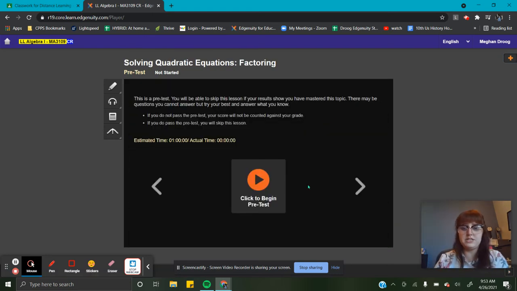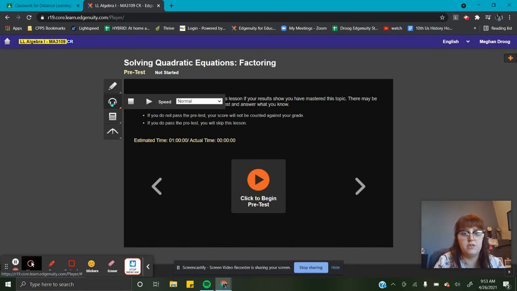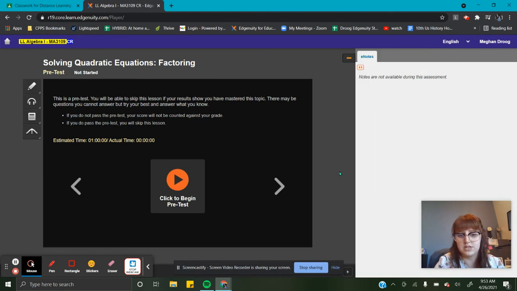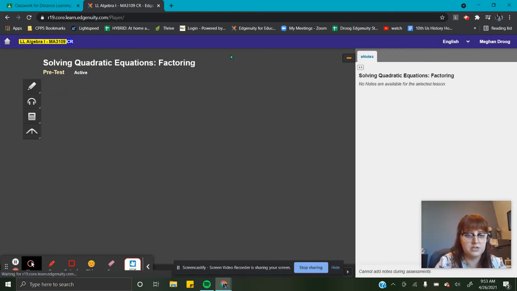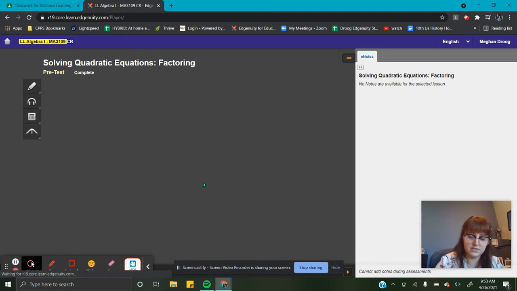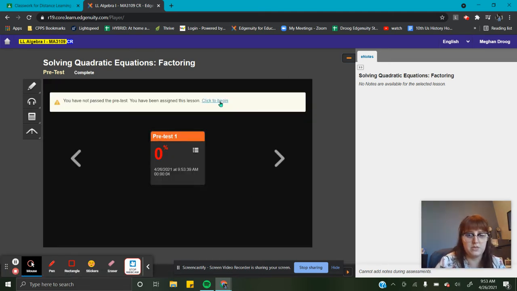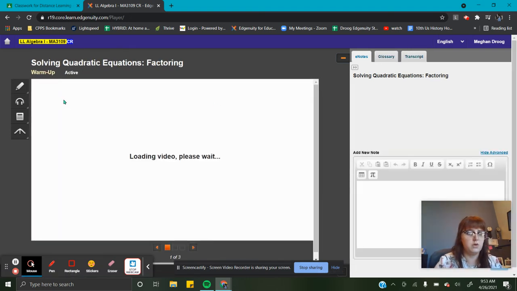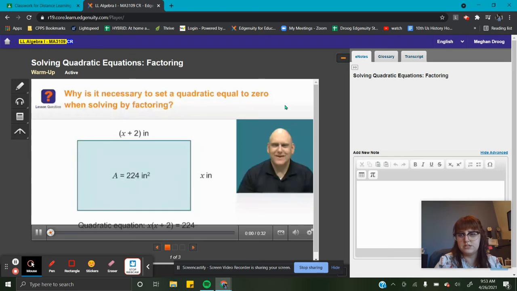And then you're going to take a pretest. It's going to tell you if you need to take this chapter or not. Again, all of this is making sure that you do all the things you need to do. Over in the corner, it says e-notes. These are not available during this assessment, but I'm going to click here to take this pretest, and I'm just going to submit it. I know I didn't answer any of the questions, but I want to get to the part where I can show you the lessons. So over here, you'll see there's a lesson. So it says e-notes.